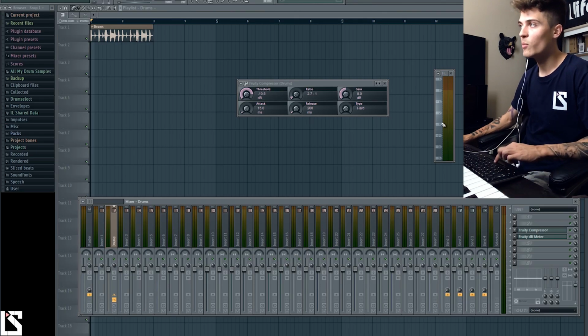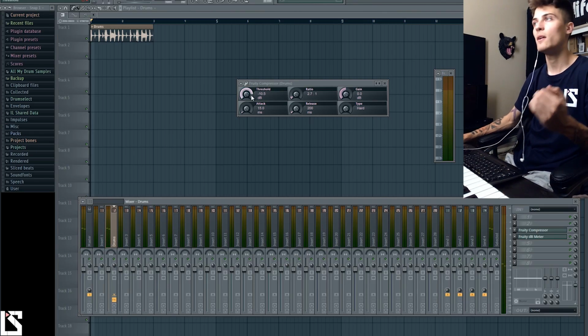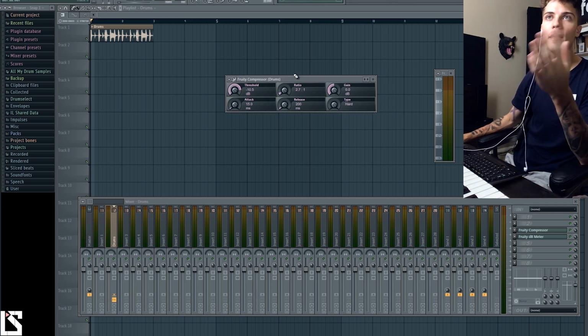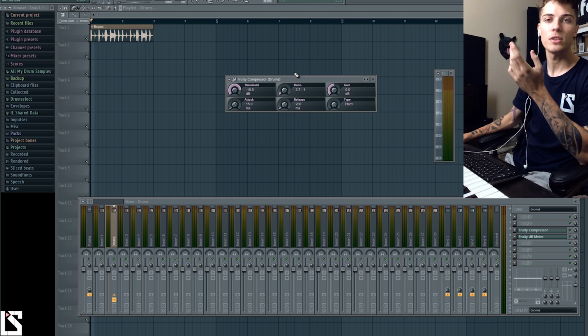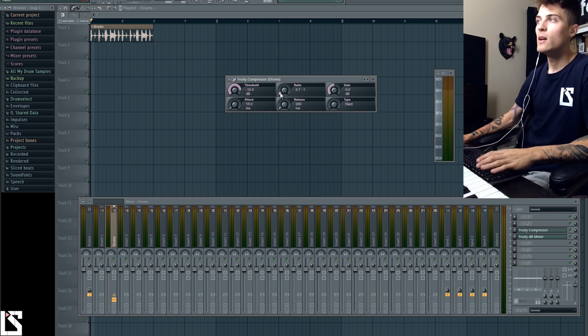If you want to look and say, oh, I'm peaking at -8, you can set your threshold to -8 or -10. Now you're touching the audio, okay? Ratio. Ratio, kind of think of that as how much compression, how strong the compression is. So we're touching the audio, like I said, but this ratio is, let's just make it simple, a 2 to 1.